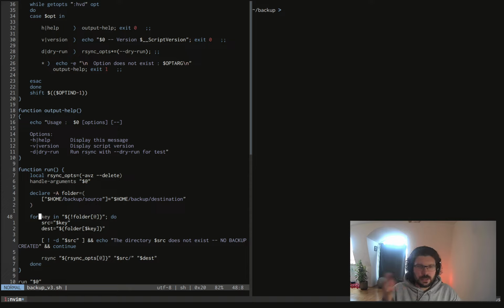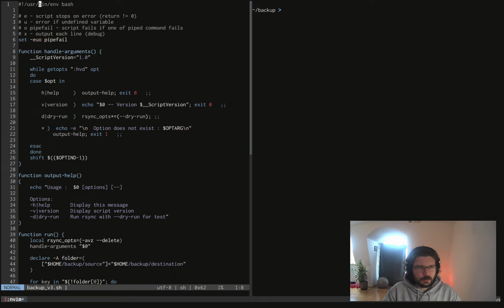For example, if somebody wants to look at the script and modify it for him or her to understand what's happening in there. So we did that. Now what I want to do with this script is to unit test it.